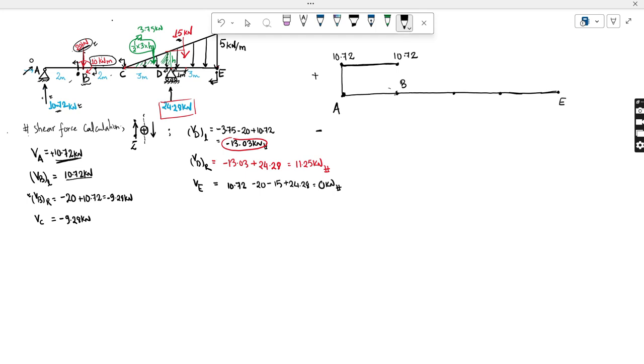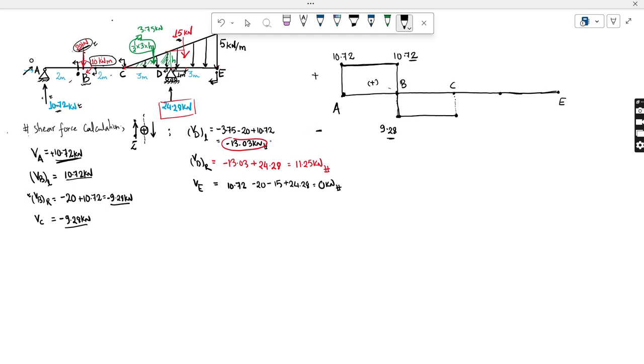Now for the right, the answer is negative 9.28. So for the negative part, let's draw it downward. Negative is over here and the value is 9.28. So what we have to do, this is left part, this is right part, so join left to right. So this is positive, now this is coming negative. Now we are at point C. At point C the value is the same, you just have to make a straight line all the way to here, because this is also the same value as B.